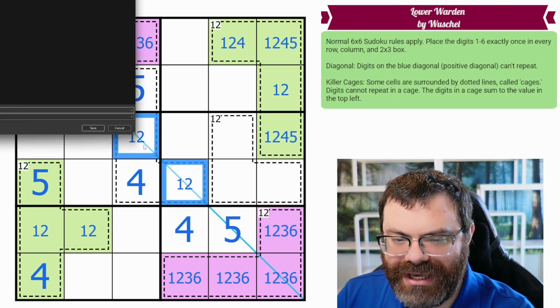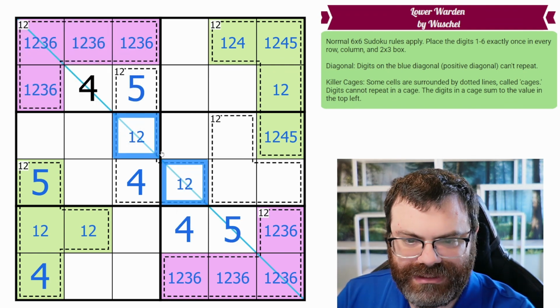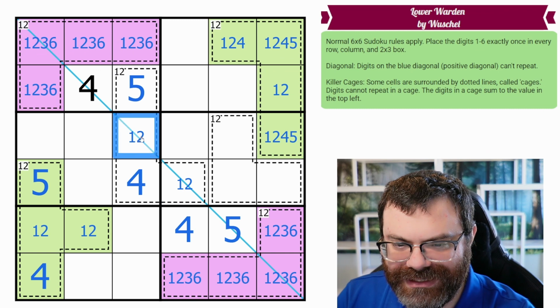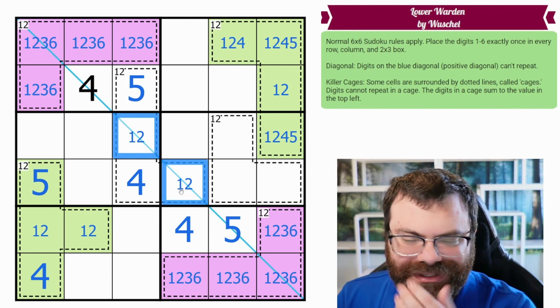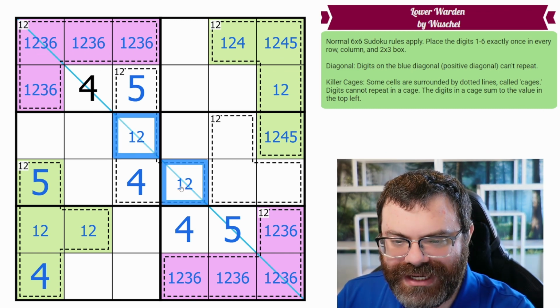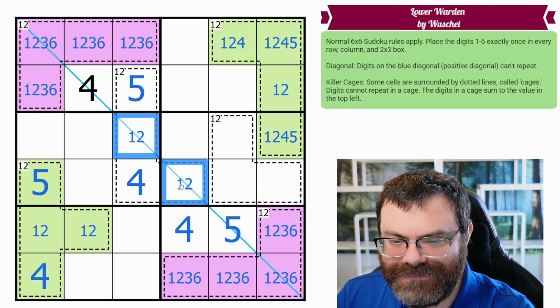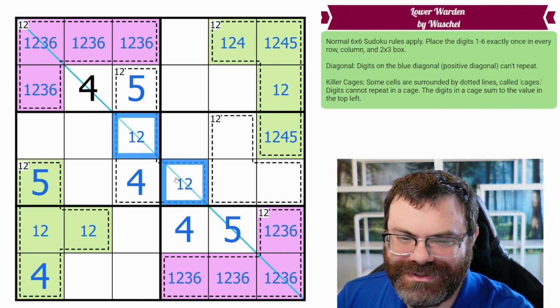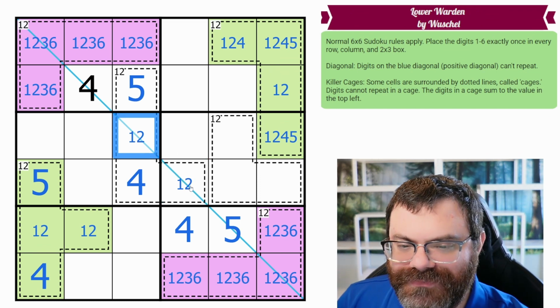Okay, this is a 1, 2 pair. Oh, I don't know what I just did. Hope I didn't show anything weird. This is a 1, 2 pair, and sorry, I got super distracted by whatever just popped up.